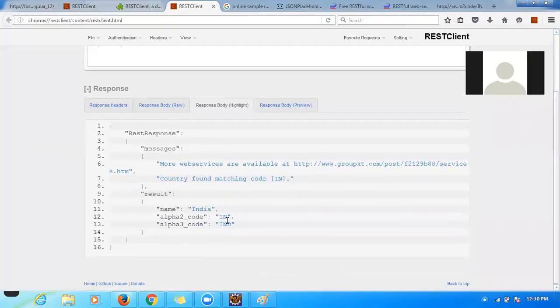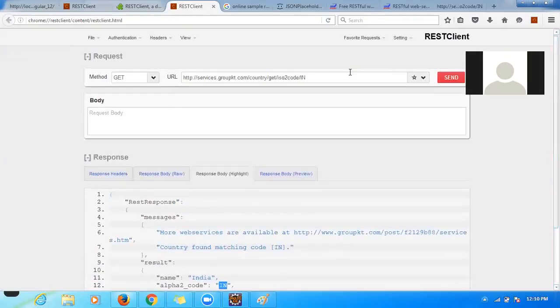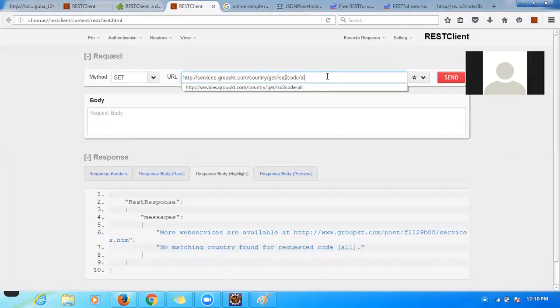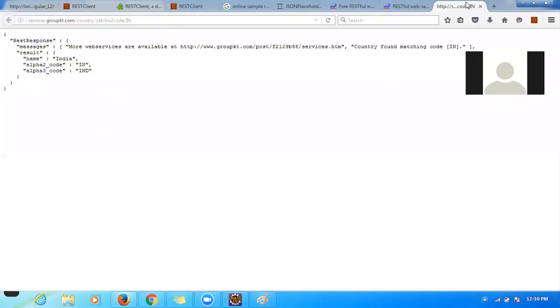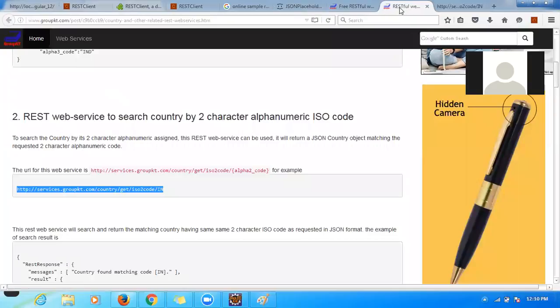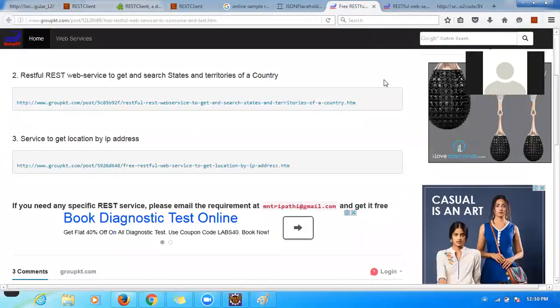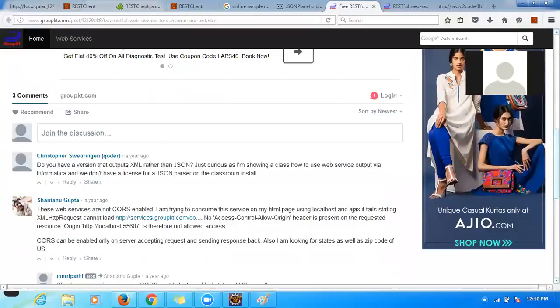See here, now I am getting only the India code. So how is it happening? Here we need to pass the input, India. If you pass the input as India, you will get the India code. If you are not passing anything, then you will get no matching. It is telling no matching. So let me remove it. That is based on how the service was developed. So like that we need to pass the input. Somebody else developed it, I have taken it just for testing purposes.